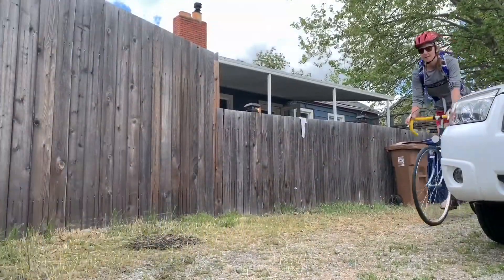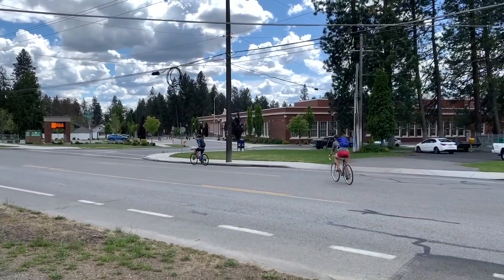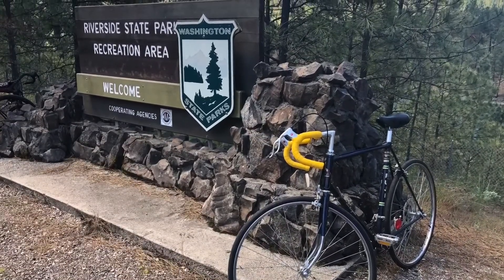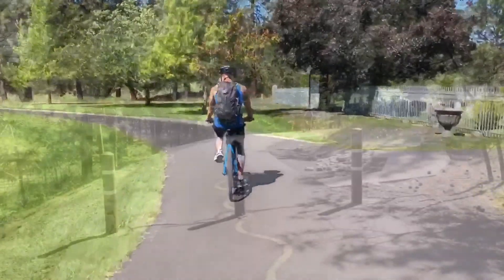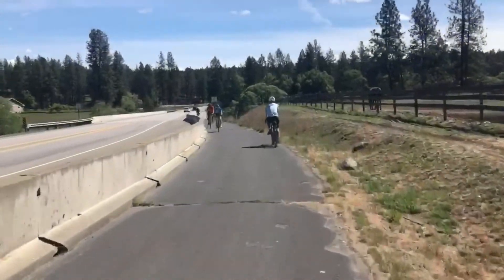This adventure includes a roughly 16-mile bike ride ending at Audubon Park, the ideal park for setting up some hammocks or slack lines. Take a ride along the Centennial Trail through Riverside State Park. This paved trail is a designated National Recreation Trail managed by Washington State Parks, starting at the Military Cemetery Trailhead on North Wright Road.